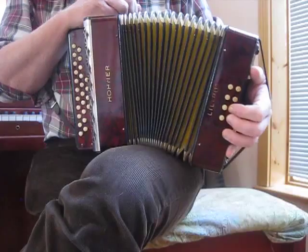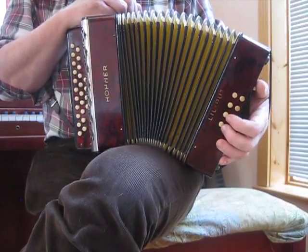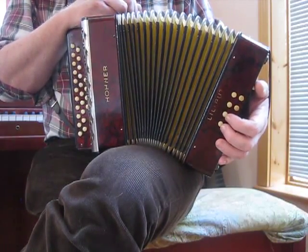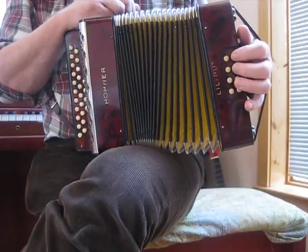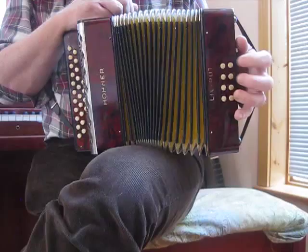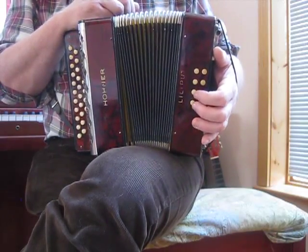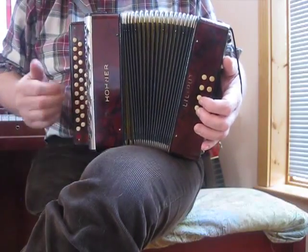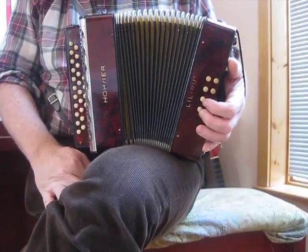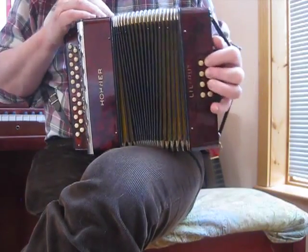So, we have a slight complication, is that we need A on the push as well, and that is available on most boxes here. So A pull, A push. The reason you have to have it in both directions is that on your D row, the note of A is on the push. So if you wanted to play an A chord against the note of A, you had to use the push chord.